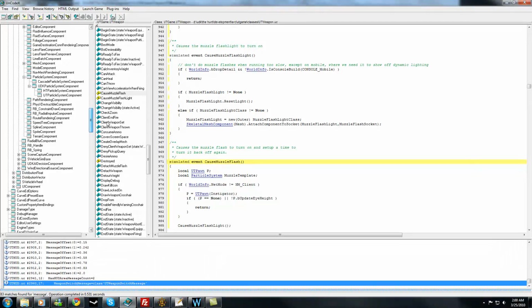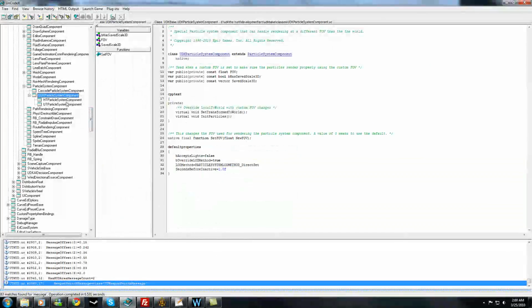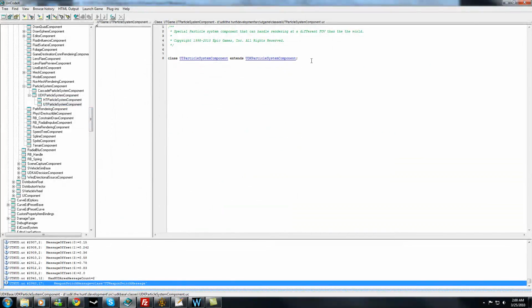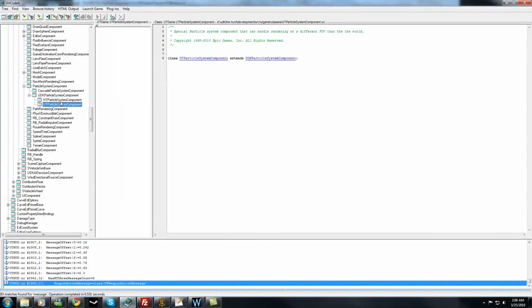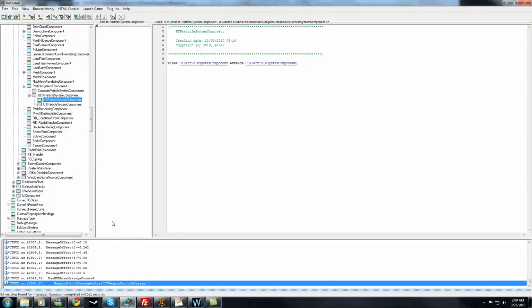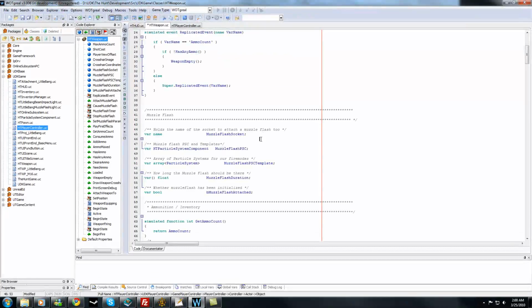And all I've done, as I went over before, is UT particle system is straight up derived from UDK particle system component. So I'm going to derive from UDK as well, because it's identical, no code, so it's going to function exactly the same. It's just going to be under our name in case we need to create some custom code here in the future, which I doubt we ever will. Now we have that there.